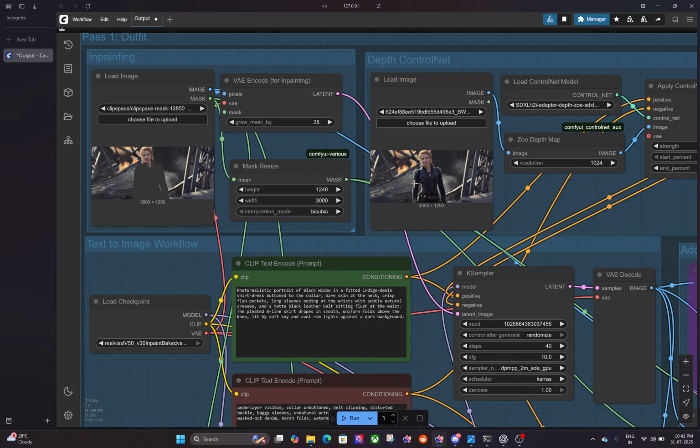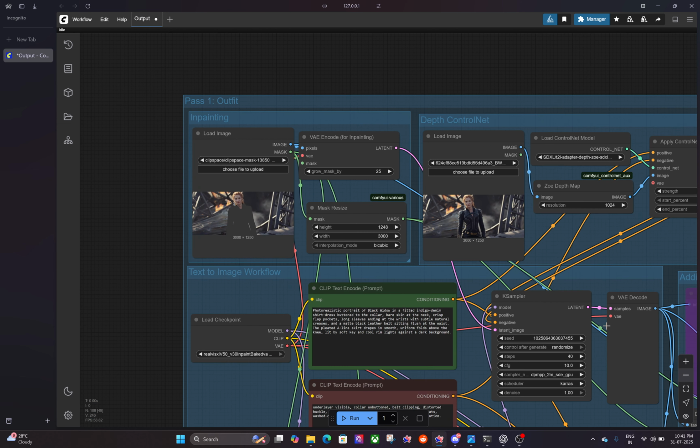We can do that with OpenPose out there, but when you are using depth, I found it equally great for positions. I needed to make sure that the positions and all of those things are the same. This ControlNet is specifically helping me do the same task while we are changing my outfits.